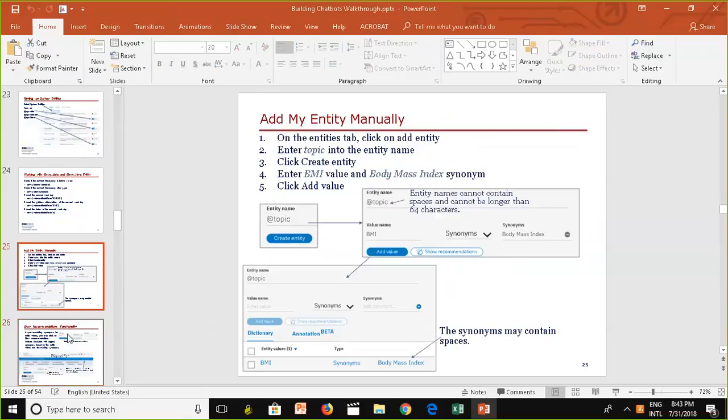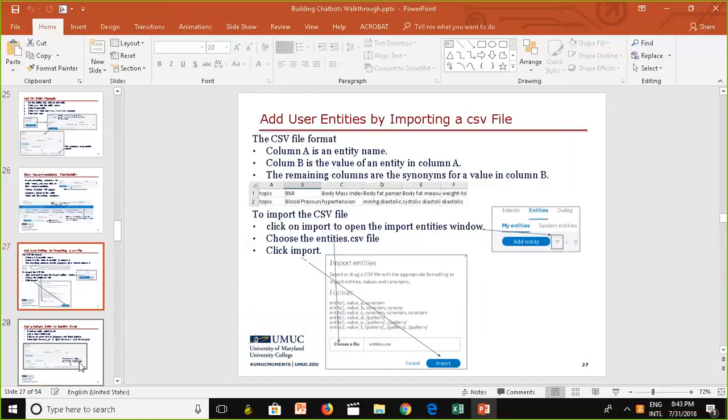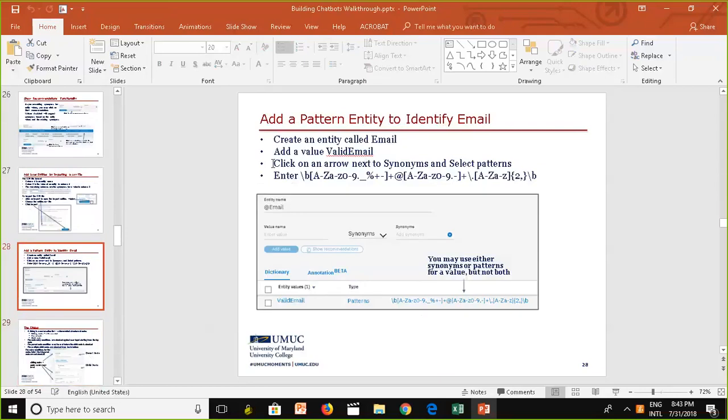So here, this one I'm just showing you how to add entities manually, right? So this is still on entities. And here I just put an example of how to use this recommendation. And in this screenshot, I'm showing you how to use the recommendation for a brand new entity, right? But you can also use it for the existing values if you want to add more, right? And here, just by importing the file, so I can skip this. And I wrote down what to do for the email. This is a pattern for the email.